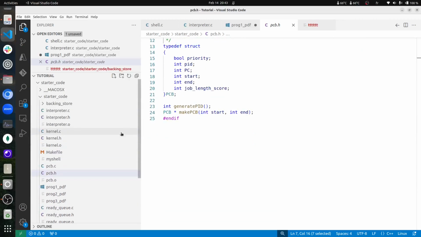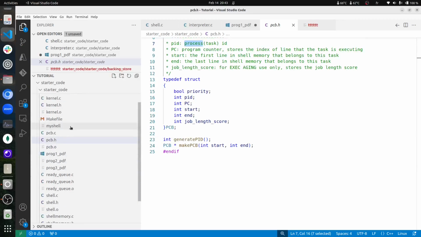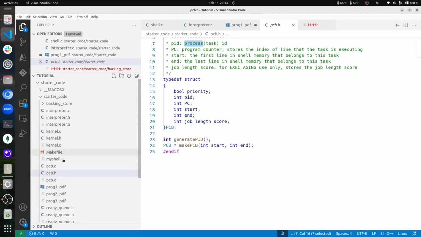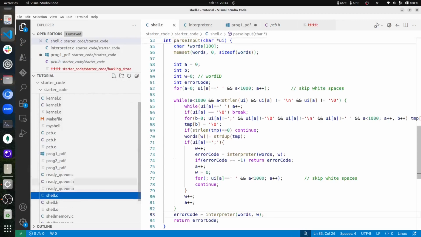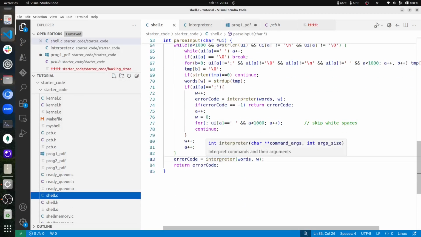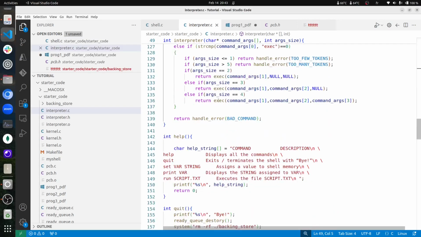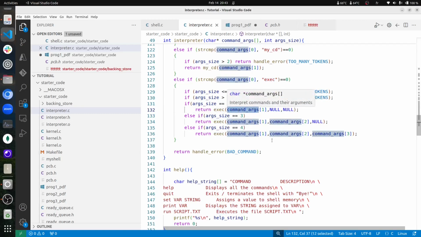Actually, we should walk through the code from the very main function and jump into every part of a process call. So let's go there. We said that it starts at shell.c, right? Shell.c, and then interpreter. And then you have the exec call, and inside those calls, you have the command arguments.